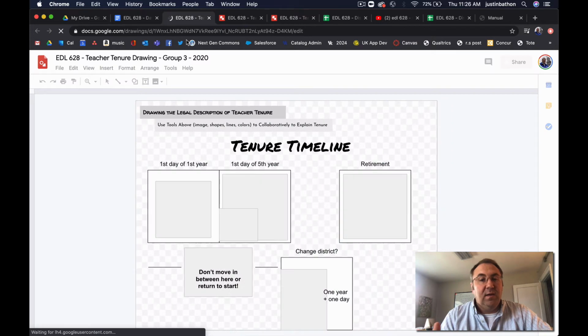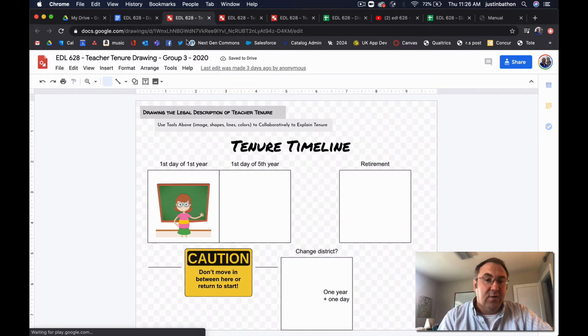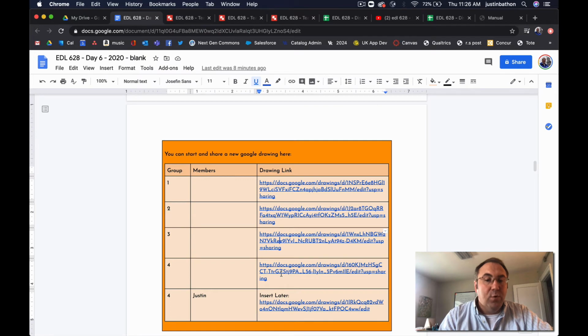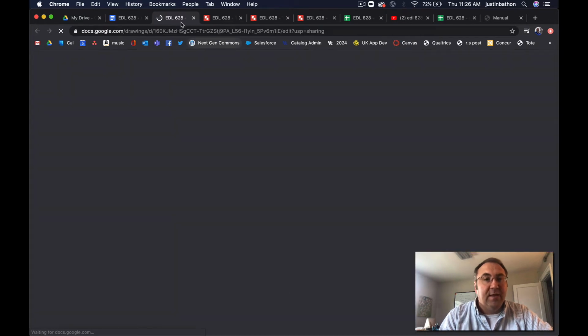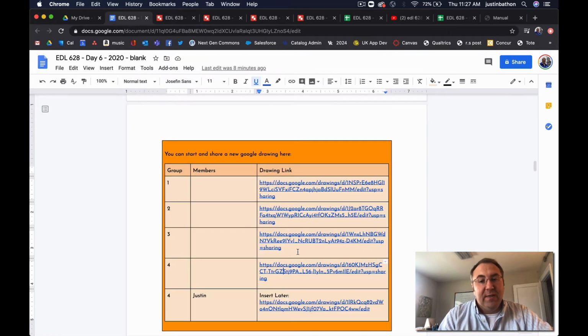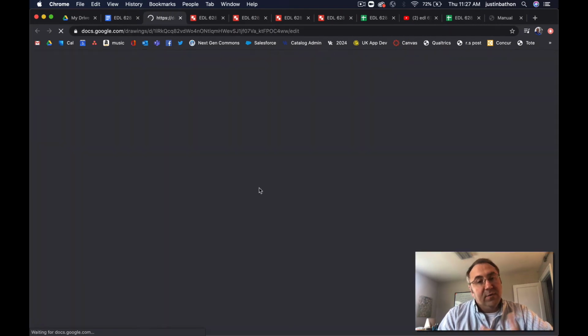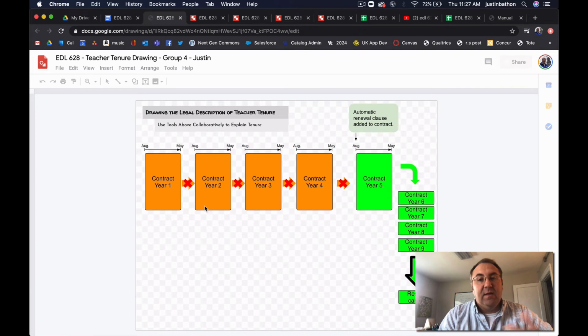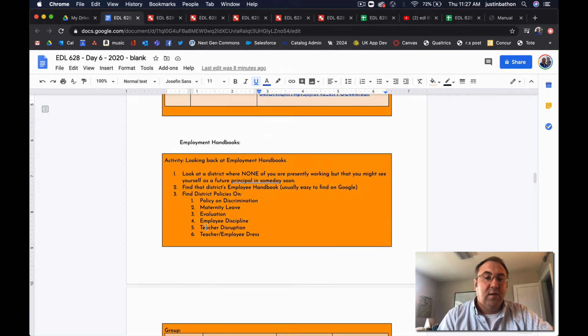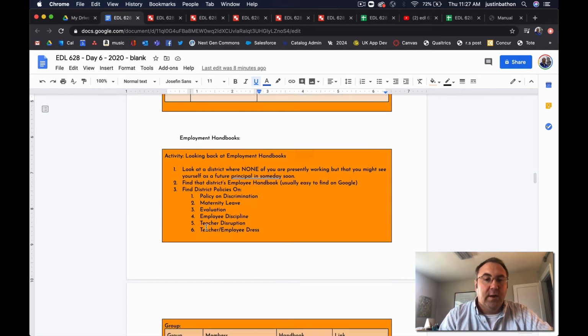What you can see is there's a whole lot of variation here. There's a lot of creativity going on. To get this kind of creativity, they have to be working hard together in their breakouts, right? So we're moving in and out of breakout very rapidly. This one was actually something you would put on a website. It was so good. And then I show them my own version of this so that they can see, here's how I would have drawn and done this task. And we can explain that concept and really reinforce how tenure works and what it is.